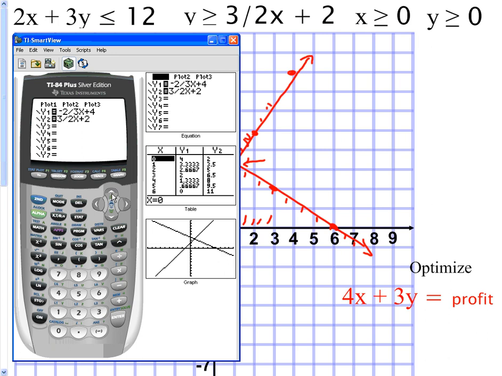Oh, good. Okay, and then I go to second calculate. Calculate the intersection point is number 5. And so it graphs them for me, and then it says first curve. So I put my little spider thingy on one of my lines. They could have said first line instead of first curve. I hit enter, and then second line, second curve. I hit enter, and I hit enter one more time. And there it is. The intersection point is nasty. It's 0.92 for x, and y is about 3.4.